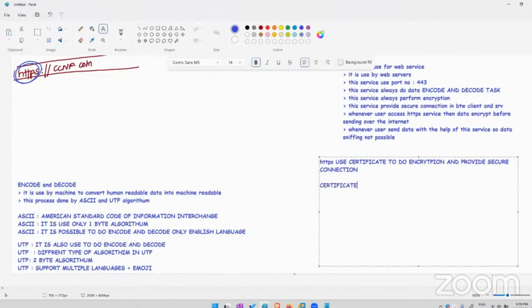For certificate types, we have TLS and SSL. So basically TLS means it's a 128-bit encryption we are performing. But if we are using SSL, 256-bit encryption we can perform.